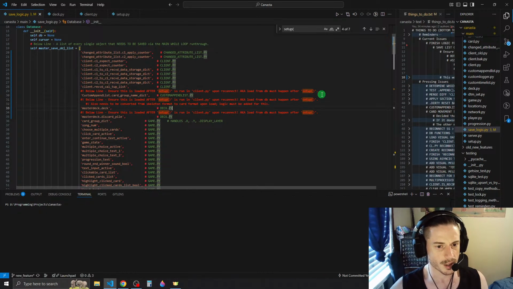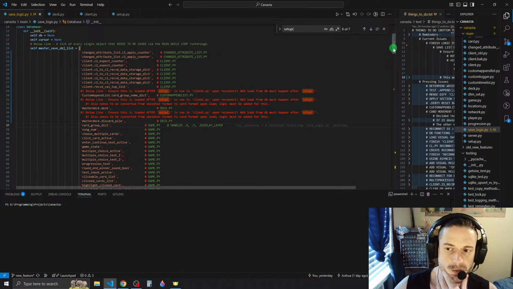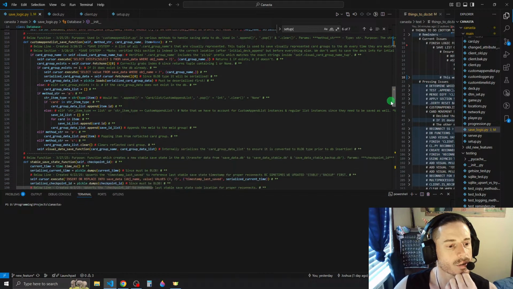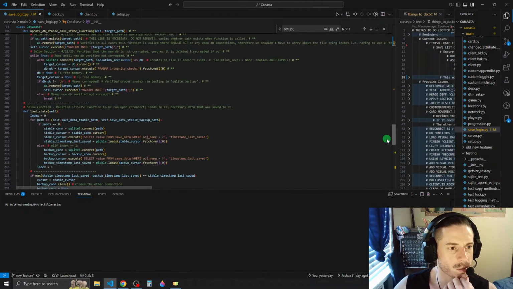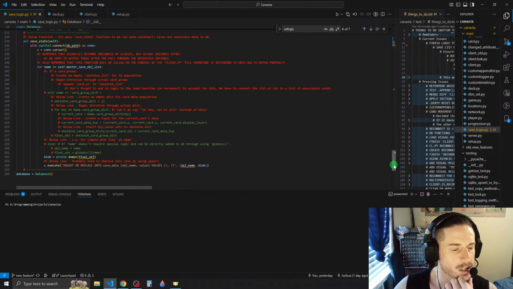Right, so this is going to be same for this one, like this. Alright, cool. There we go. Alright, so we have message at discard pile, deck pile, and so on. Card group dict. Yeah, so this is gonna be in skeleton format as well, right? Do we already have the logic for saving this? I don't think we do. Stable save state function. Then we have the update load state save state. Okay, so we didn't actually finish that.